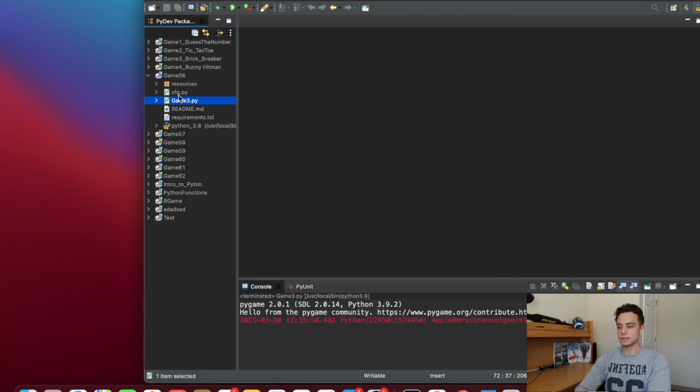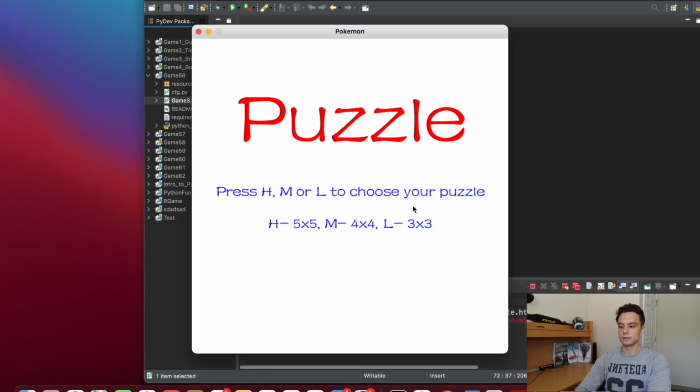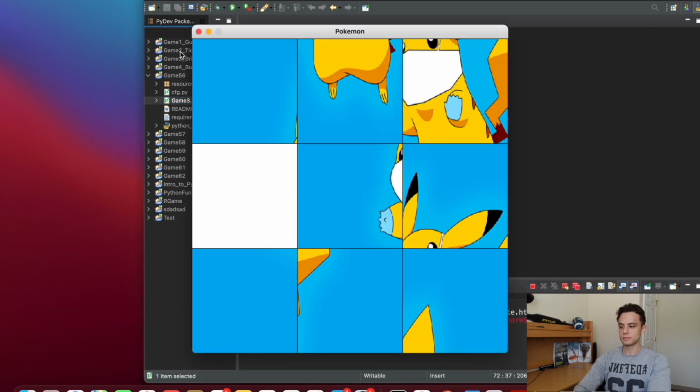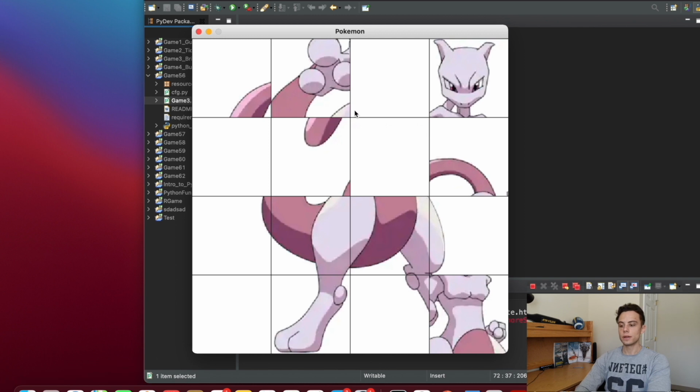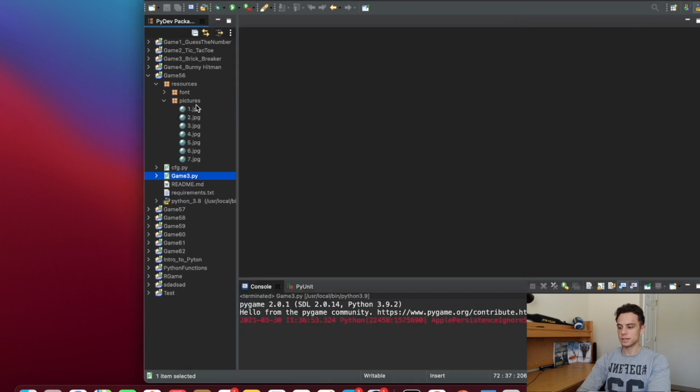However, if I restart the game and run it once again, and I press M for example, you will get a different type of puzzle, and actually the pictures will change depending on a random algorithm. So randomly you choose one of these 7 pictures here, and you will display it in your puzzle. This will make the game way more interesting when you're trying to play it multiple times.